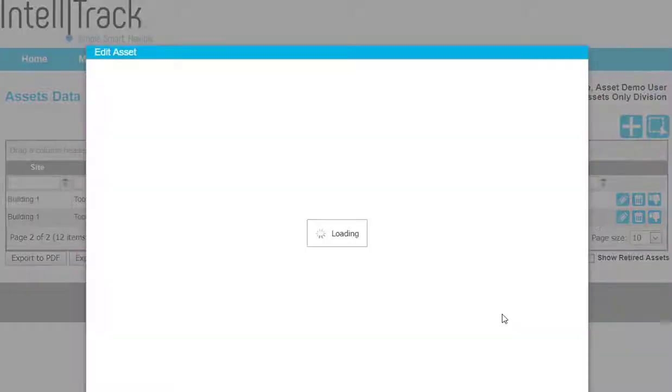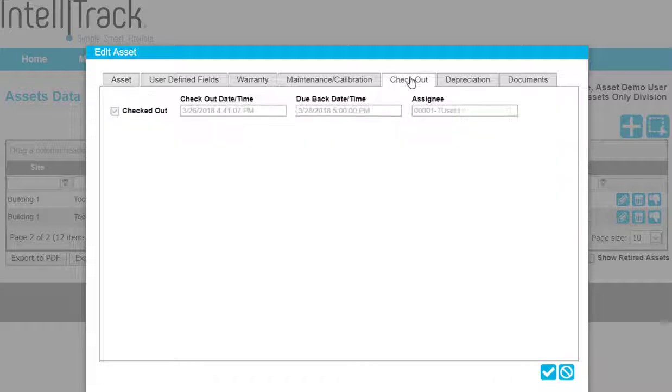If we edit the asset, additionally, we keep track of the fact that it's checked out here on the checked out tab with all of this historical information being kept track of. We know who's in possession of that particular asset.